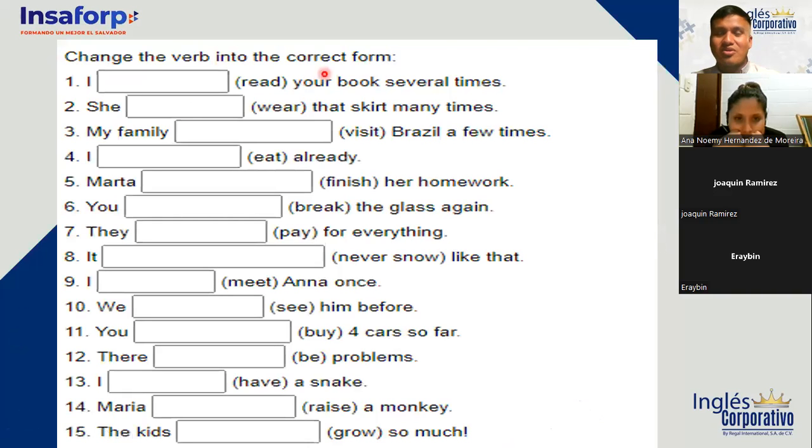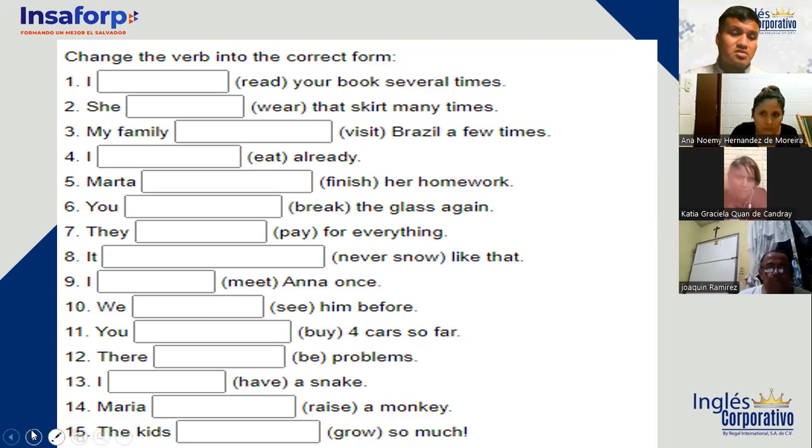So if there are no other questions, guys, we're going to go directly to the exercises. This time it's not difficult, because what you have to do is just use, of course, the present perfect. Just take a screenshot or a picture, and then we're going to move on to number two, because we just have two in this case. Let me know when you're done so I can move on to the next one. Next one, teacher. Thank you very much.